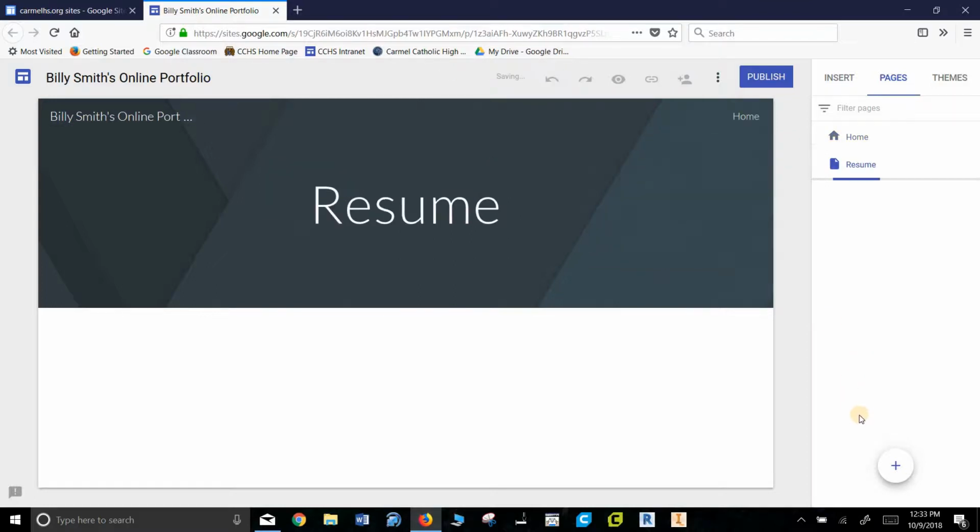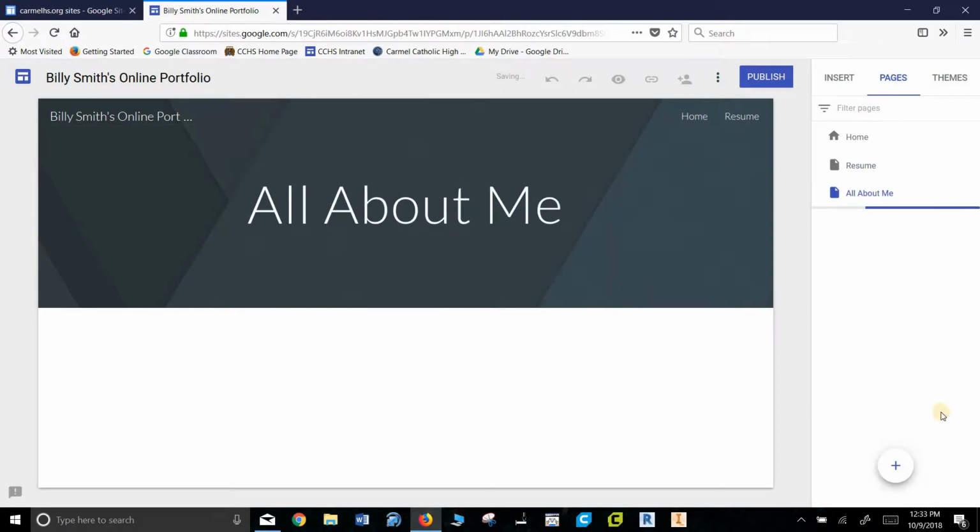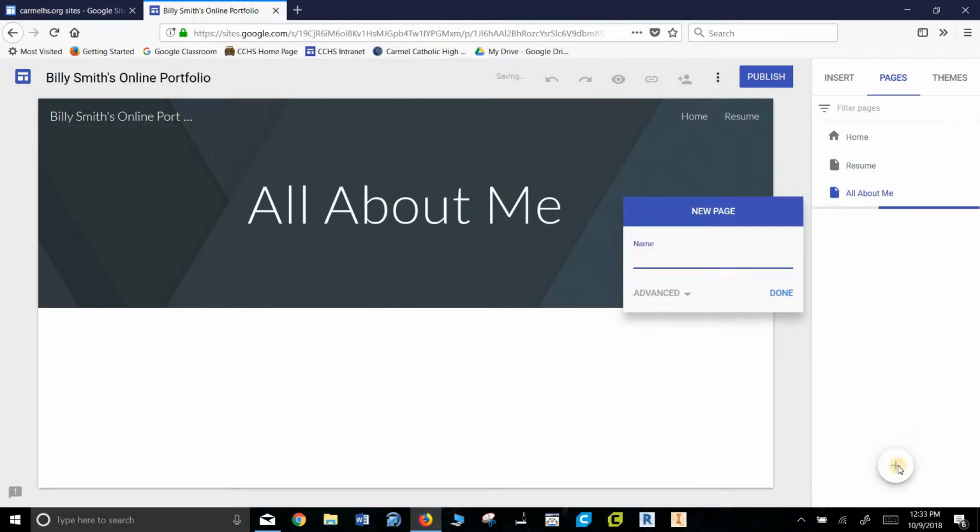Done. And then I'm going to have another new page, and this is where I'm going to put my All About Me. Done. And then a new page, and this is where I'm going to put my Introduction to Engineering. And I am going to put a lot of stuff in the intro to engineering, so there's going to be extra pages. By the way, I love to click on these advanced buttons whenever I'm working through here. You never know what's under them. It's kind of fun just to pick them out.